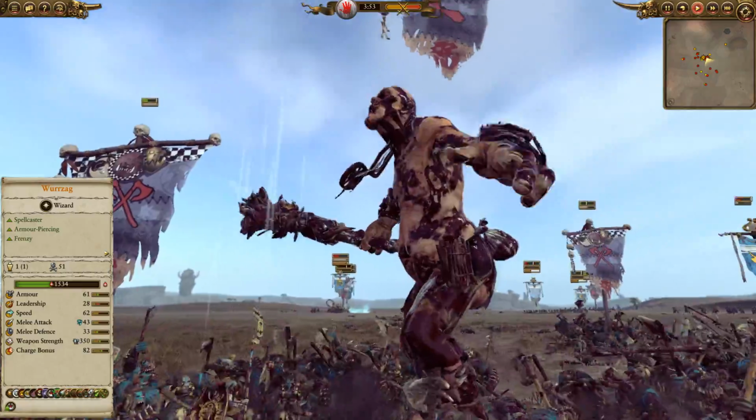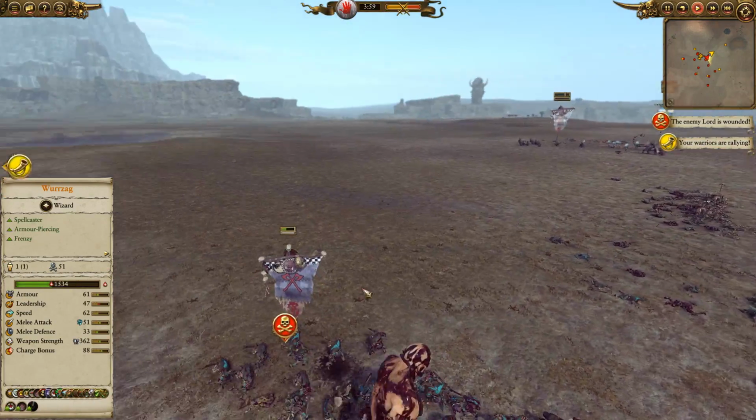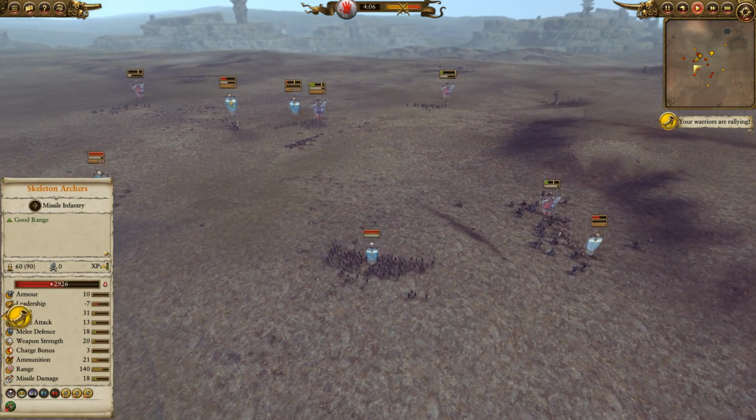Settra has finally got Mark. Shouts at Settra, and Settra explodes. Good stuff. Nice work, Mark. Good shouting. And our boar boys, although they've taken a lot of damage, are just mopping up the last few remaining units.